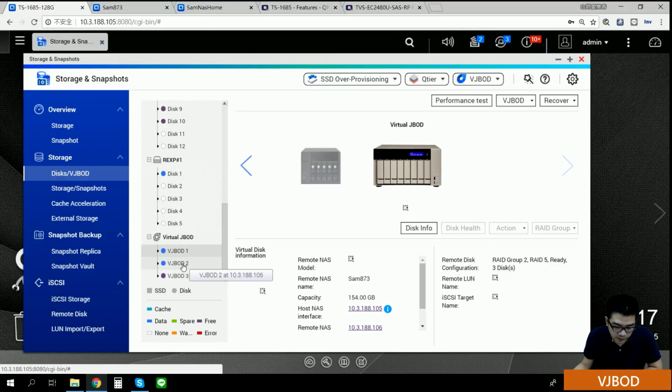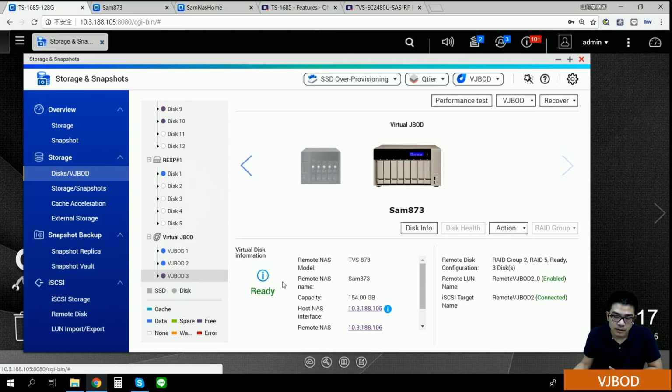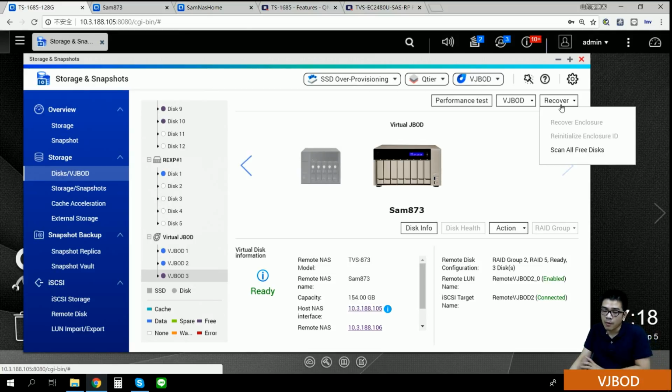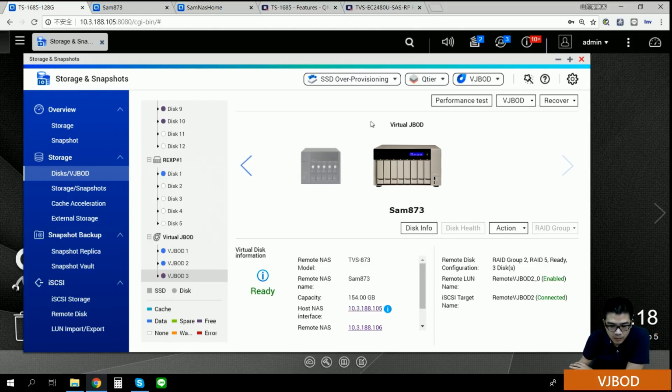So I have 3 virtual JBODs because I did nothing. Here it shows free. Okay, so this is where we can check on the virtual JBOD. And basically the recover option is also for the virtual JBOD. Well, recover is for the physical expansion unit, so we will talk about that later.